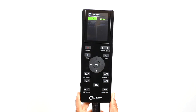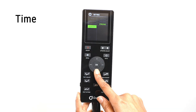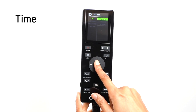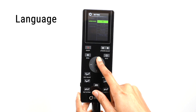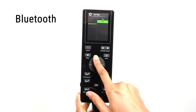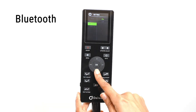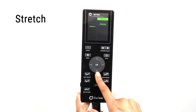In the settings menu, you can set the length of time for each massage, the language on the display, the Bluetooth option, and the stretch intensity. To adjust the length of time, select the time option — you can set your massage from 10, 20, or 30 minutes. To change the display language, select the language option and choose your desired language. To connect a Bluetooth device like a phone or tablet, select the Bluetooth option to turn on or off the Bluetooth receiver, then follow your device's instructions to pair. Select stretch to set the stretch intensity — choose from gentle, medium, or strong.